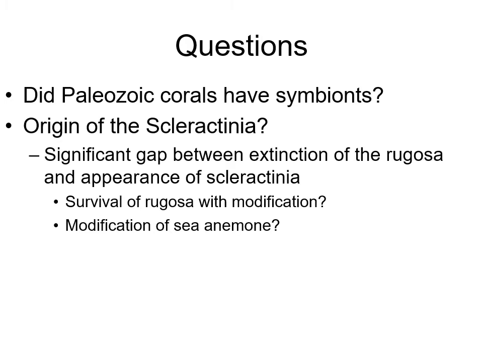there's two different schools of thought on it. First is that we have the survival of rugoses with some kind of modification. Rugosans did make it all the way to the Permian. They were just very, very rare, and perhaps there was an off branch of those populations in the early Triassic that made it through the Permo-Triassic extinction that led to what we now call modern day scleractinians. The other possibility is a modification of a sea anemone. If you look at the polyp of a scleractinian coral and a sea anemone, they look very, very similar. The only difference really is the size. So those are some possibilities on where we actually get scleractinians.